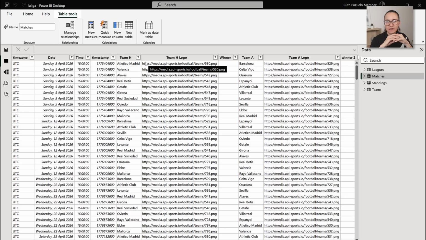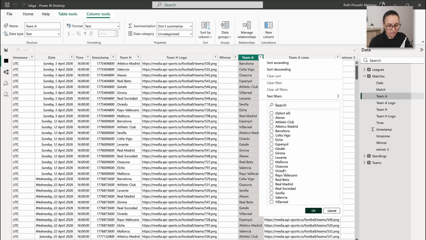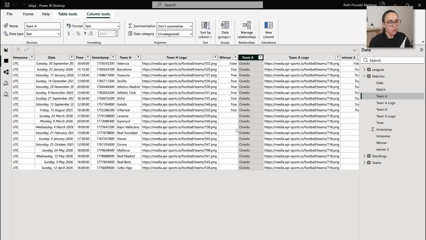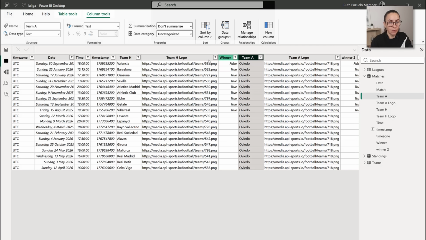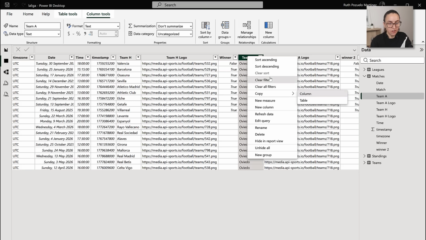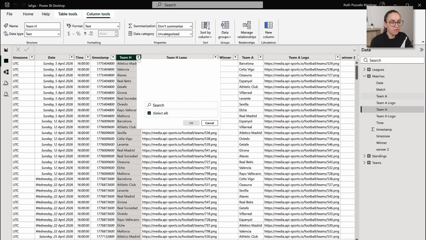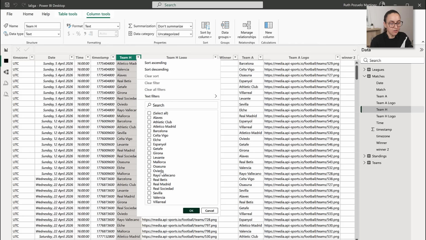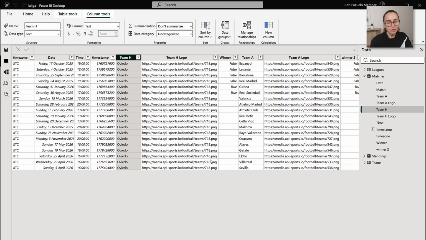So let's say that we connect the table team with team A. And when a user selects Oviedo, we get only the away matches if I pick team A away. If I pick team home as the filter, it's going to give me only the matches where Oviedo is at home playing. And we don't want that. We want to be able to pick, our key table is on 2 columns.